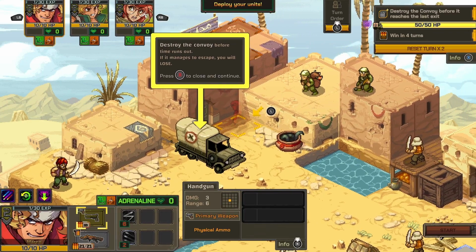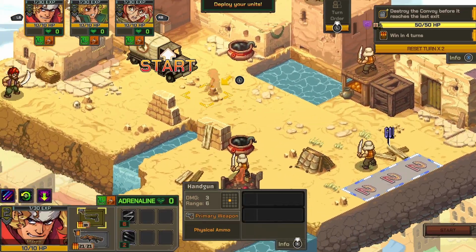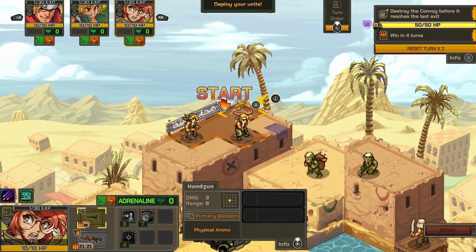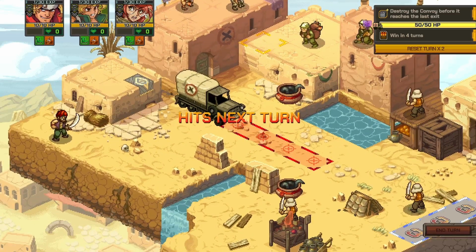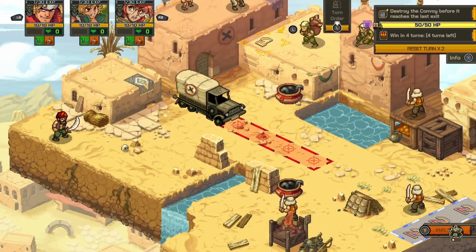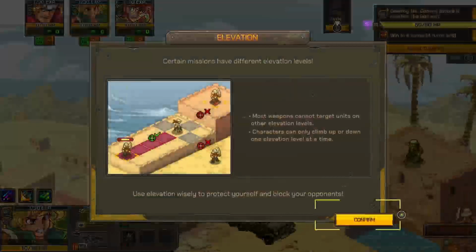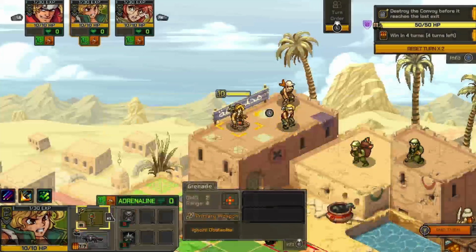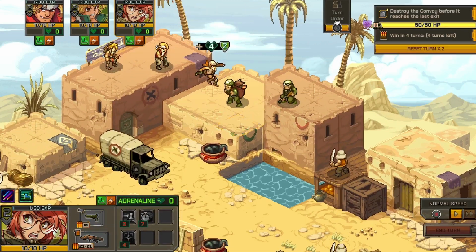Destroy the convoy before time runs out, or it manages to escape. You will lose. Where do we... Okay, start. Okay. Let's go ahead and get it started. Its next turn, it is going to move. Certain missions have different elevation levels. Most weapons cannot target on a different elevation level. Units can climb up or down 1 elevation at a time. Okay. So let's get you down here.